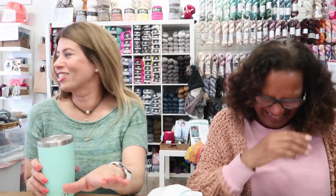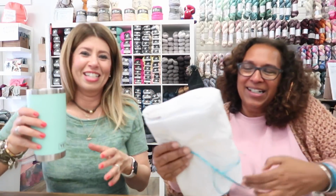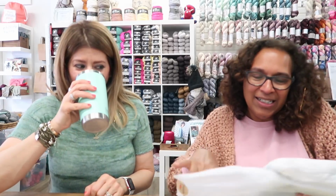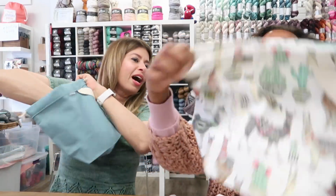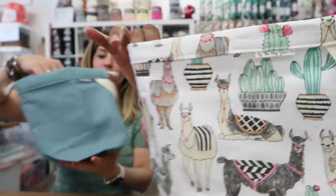So she sewed it up for me, and last night I was really tired from working all day and we were busy, so I sat on the couch and thought maybe I won't knit, but I said Miriam wants me to finish the sleeve. So I figured I'll finish it today. I really think it's adorable. I tried it on at the trunk show in the lemon yellow and it was so fun. I love it. I'll finish that today, and we have one sleeve at least.